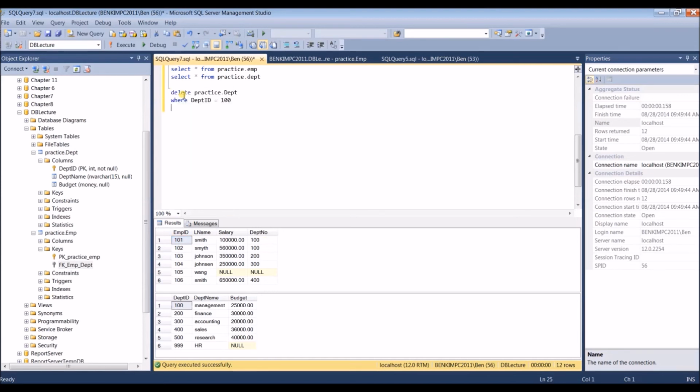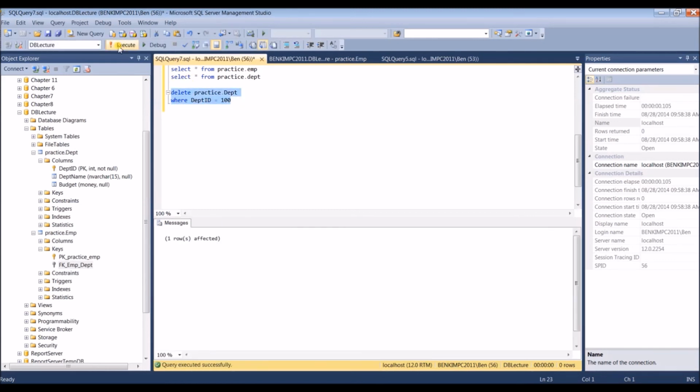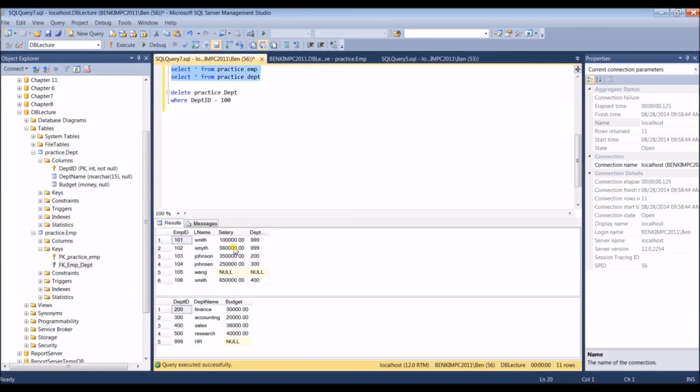So we will delete this row with the department ID 100 from department table. Okay, so this looks fine. So let's check the data. So as you can see over here, department 100 is gone from department table, and the department numbers of 101 and 102 are now changed to 999. Okay, so working okay.